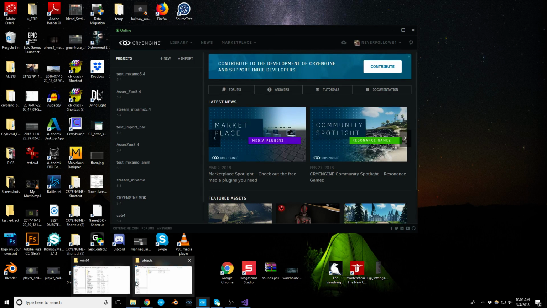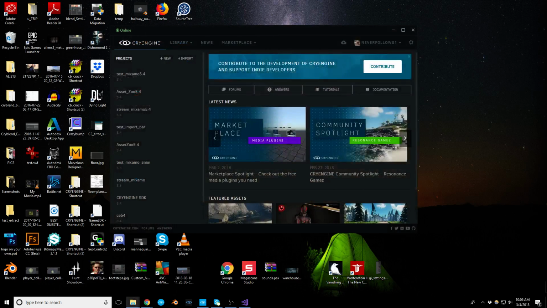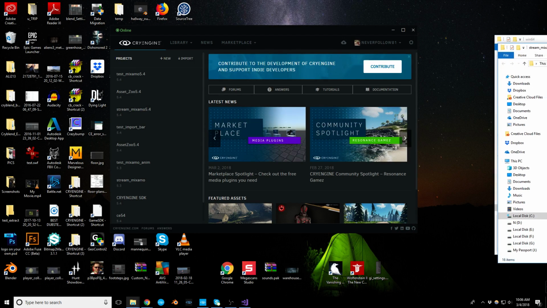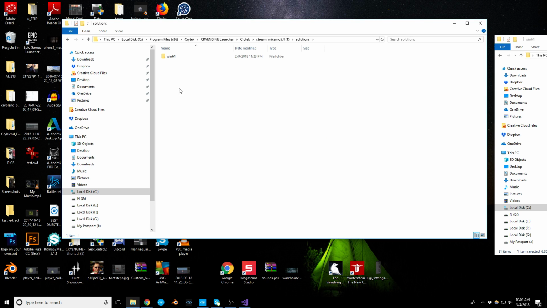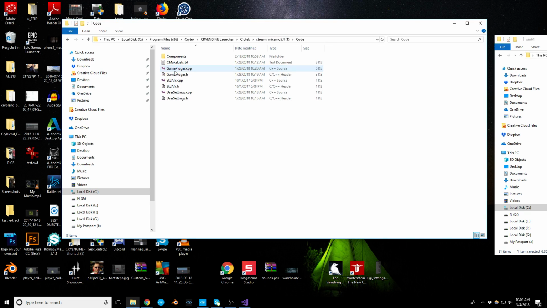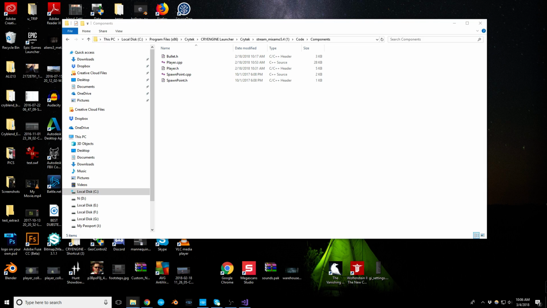First things first, let's jump into our project. That is our stream example right here. Let's reveal that in Explorer, and we're going to fire up our solution. First, let's create our header and C++ files, because we're going to need those two. So I actually made them in components, and let me make sure I follow along with my example here.